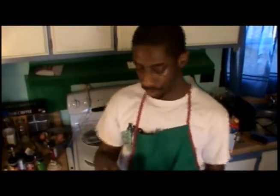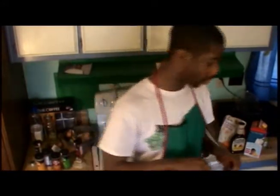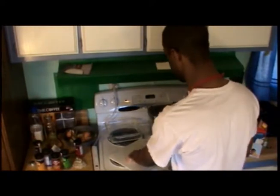Your chicken breast. You're gonna take your chicken breast and we're gonna cut it up in small bite-sized pieces. Next thing we're gonna do, we're gonna rinse the chicken off and cut it in small bite-sized pieces. And I'll show you what to do next. So we're gonna cut the chicken up in bite-sized pieces.